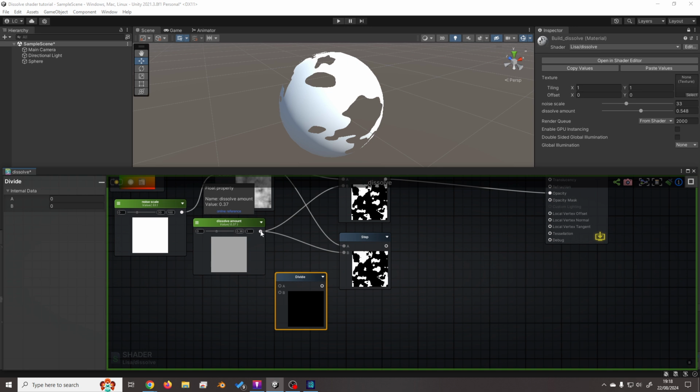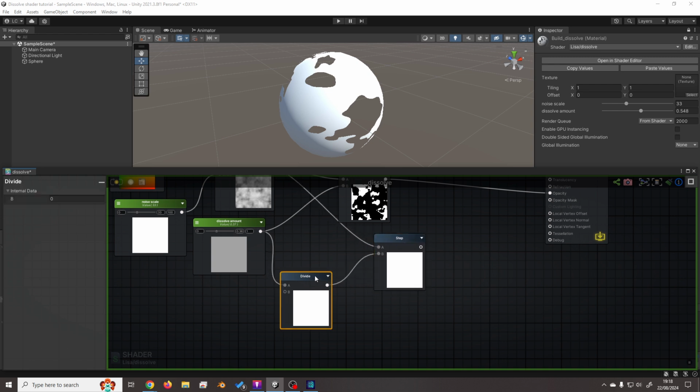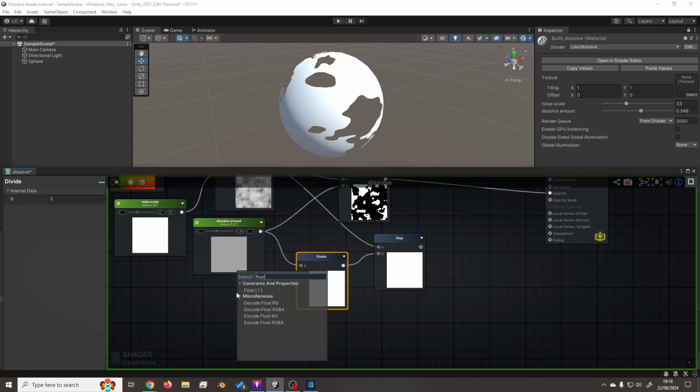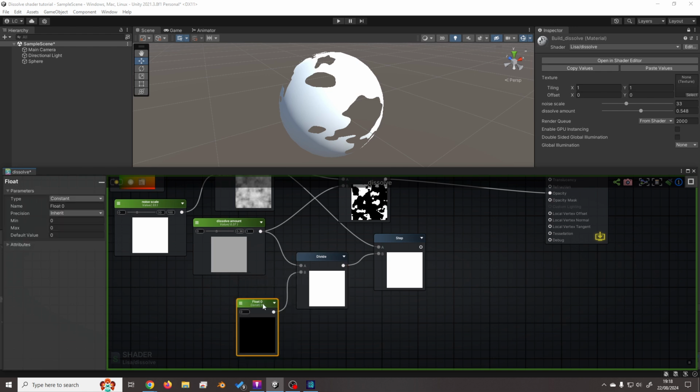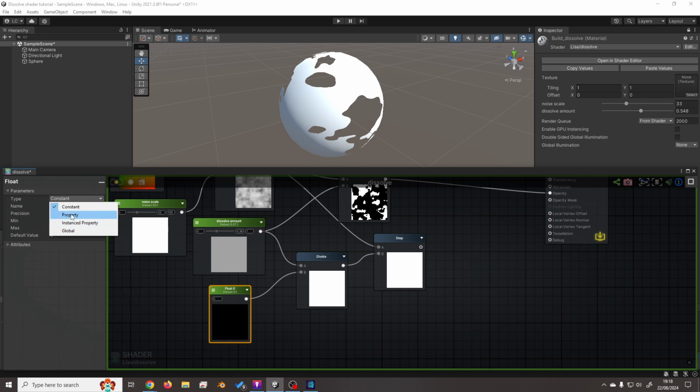And I think we need to plug dissolve amount into there. And then we need another float. And we'll make it a property and we'll call it glow edge width, maybe.